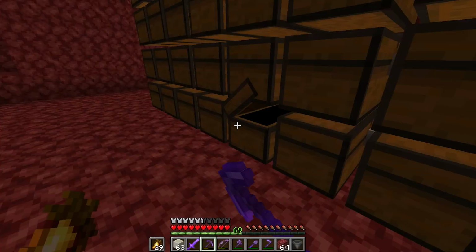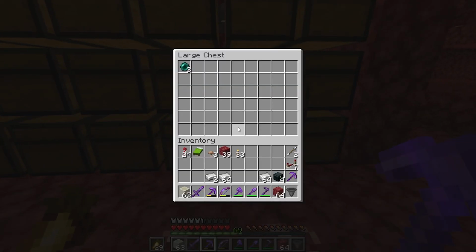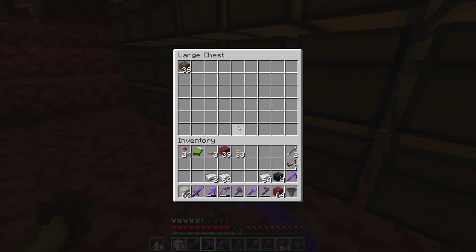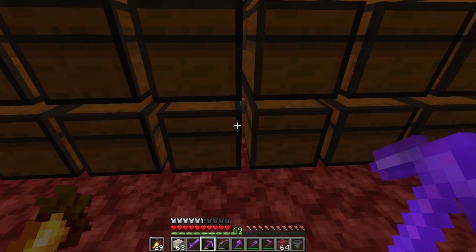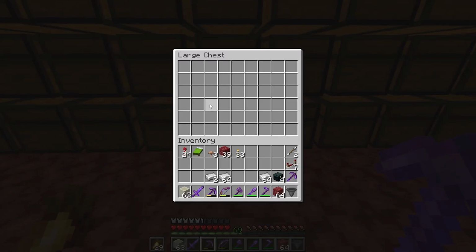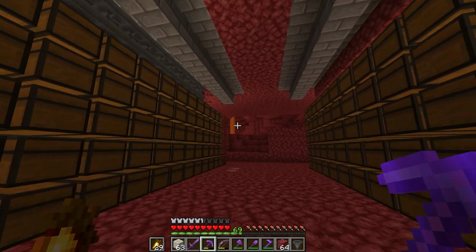Some of these items are going to take a while to come through. I think we do actually have an ender pearl though, so that's pretty interesting. Yep, we got some ender pearls coming through on this side as well. Okay, very cool. It's going to take a while to fill up some of these. We got soul sand on this side, but do we have none over here? That is just craziness.